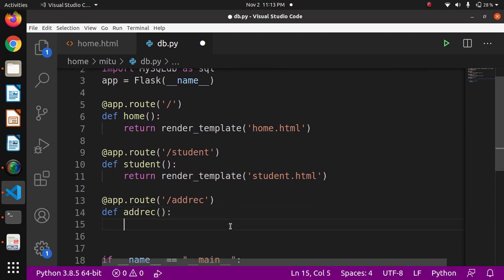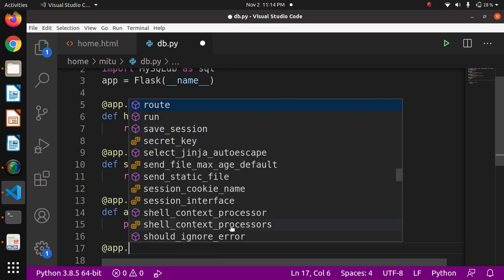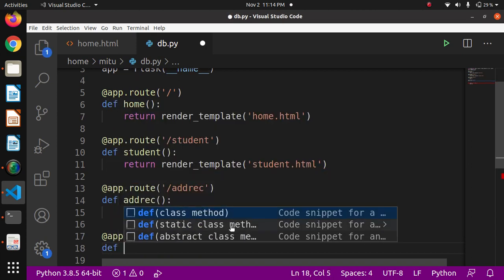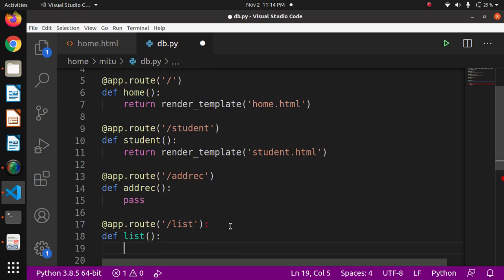Here we'll perform the operation of adding the record, and one more thing we require. Let's just write pass right now, so we won't have any error there. The last one is the route with list, which we have also seen. We need to write the list method which will have a pass. This is already a defined method actually, but it's fine. We have just returned it because we don't require a list method right now.